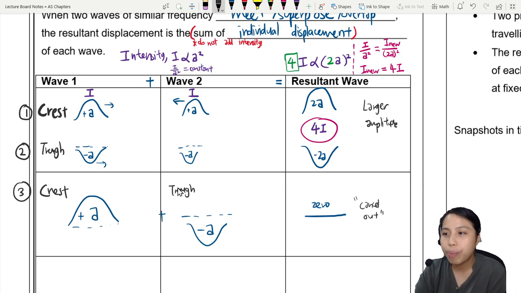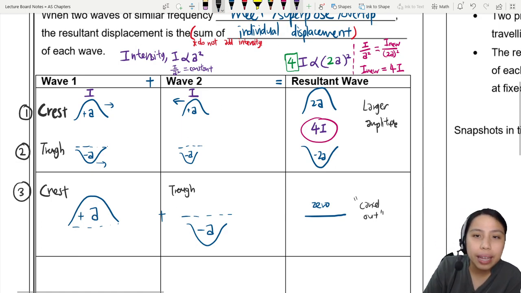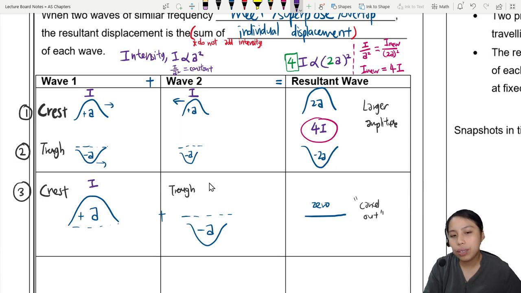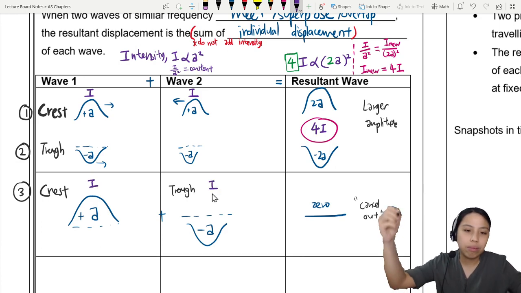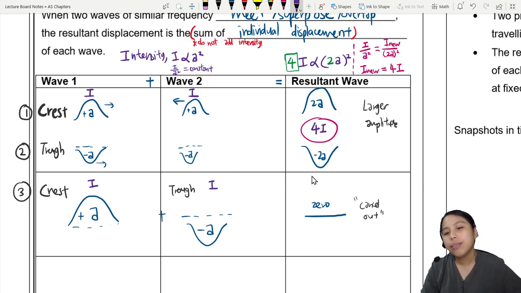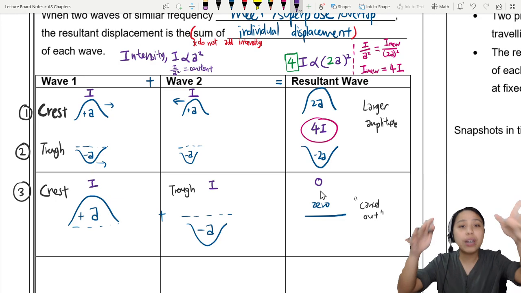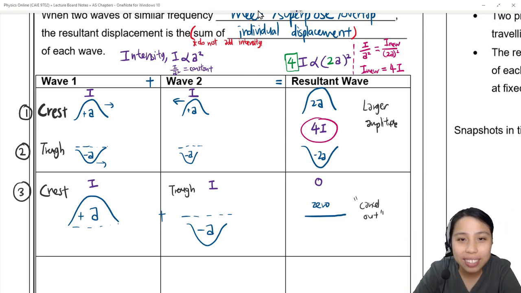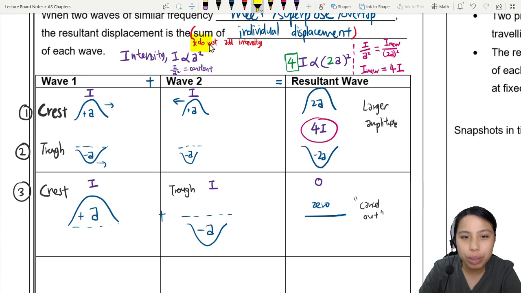You can also do this for compression and rarefaction, actually. It's a bit harder to draw, but roughly there. Let's fill in the intensity here. So first wave, intensity is I. Second wave, intensity also I. Because don't care about the sign. I plus I here. In the end, you get 0. That's so weird, right? I plus I is 0. What kind of math is this? Remember, we do not add intensity. What are we adding here? Amplitude or displacement. So I'll highlight this. So here's 0 intensity. No wave. Nothing. 0.